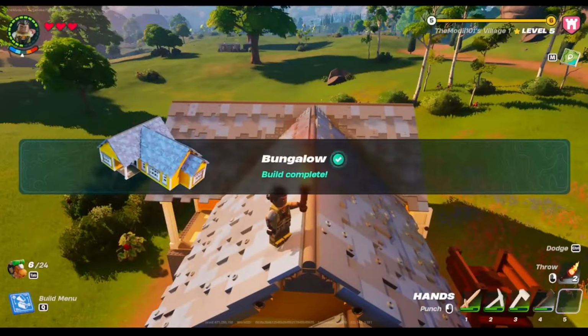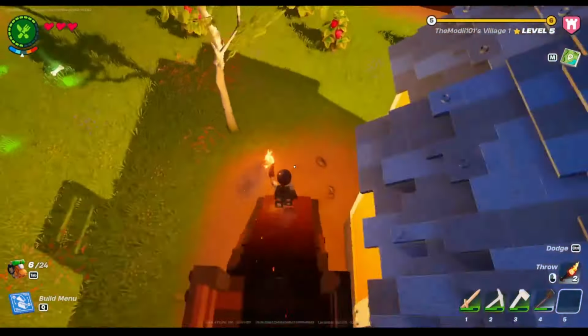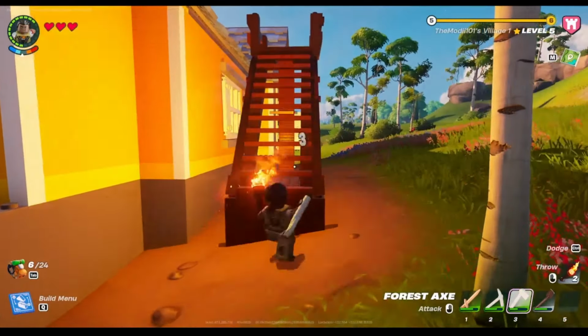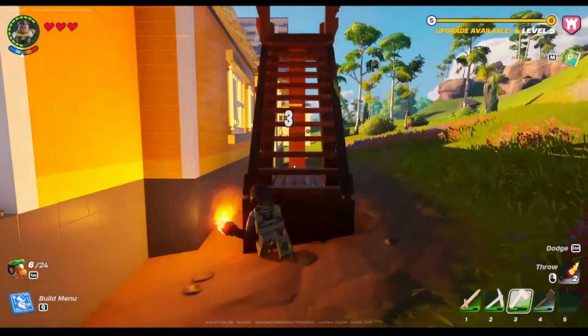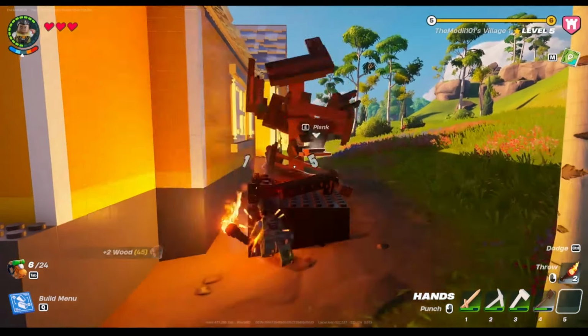All right. Bungalow complete, everybody. We've gone full bungalow. Now we're going to knock this thing down and get our parts back. Maybe. Can I just punch it? There we go.